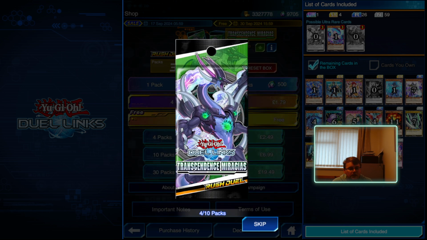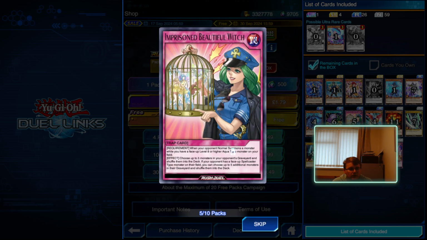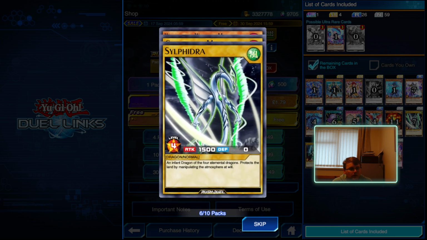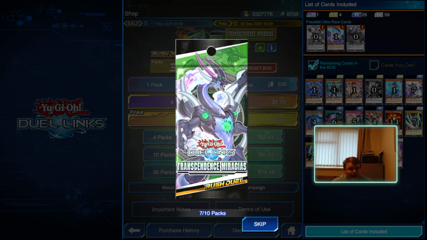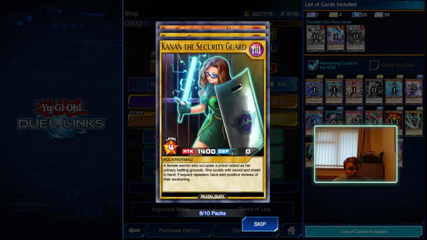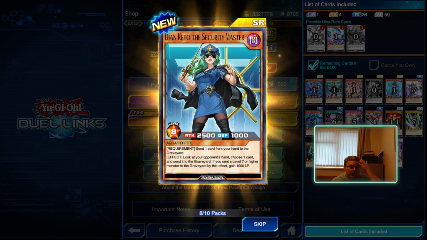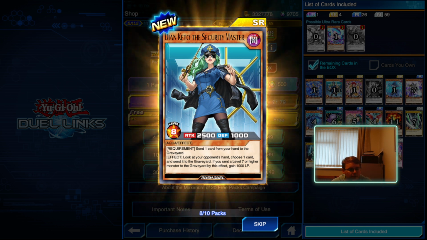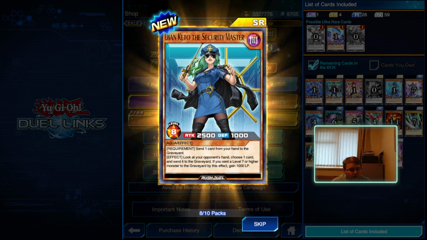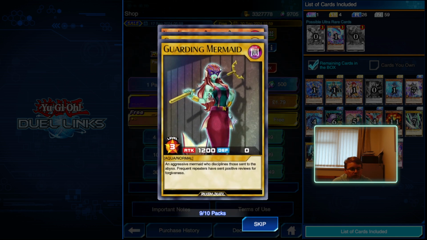So far, nothing to note. We're halfway through. I mean, at least these are free packs. So, oh, something. Nope, it's just a rare. Now this is something. Here we go. So Dankiro, the Security Master. It's a level 8. Send a card from your hand to the graveyard, look at your opponent's hand. Choose one, send to the graveyard. If it was a level 7 or higher, you gain 1,000 life points, which is pretty good.